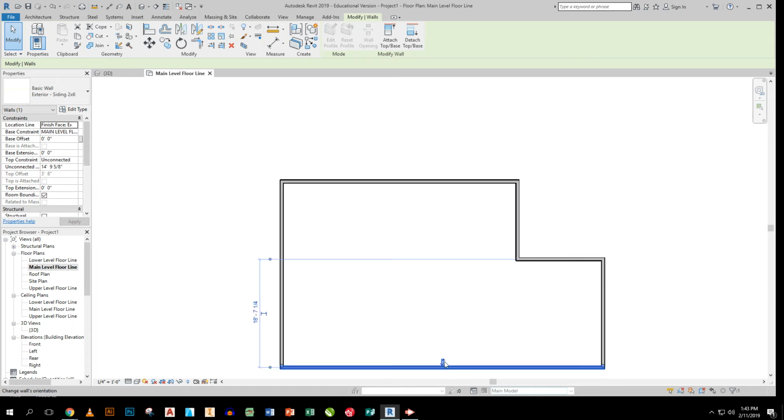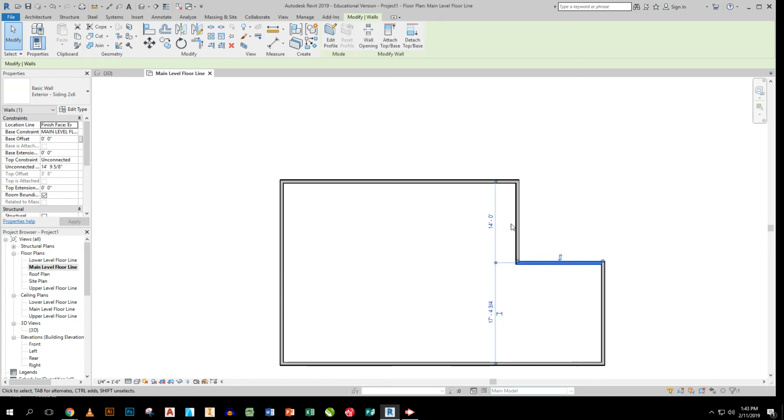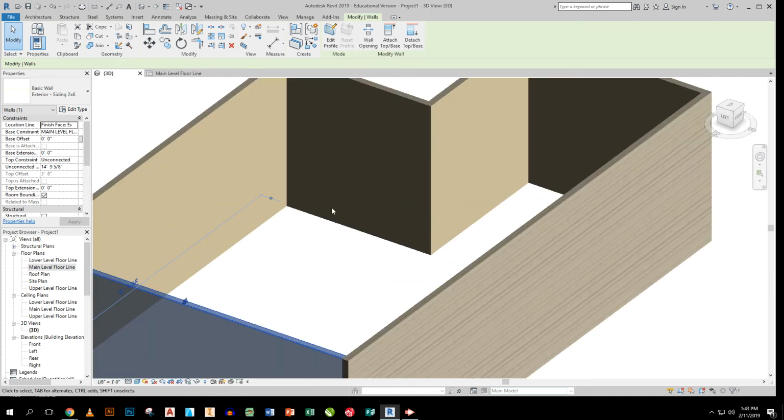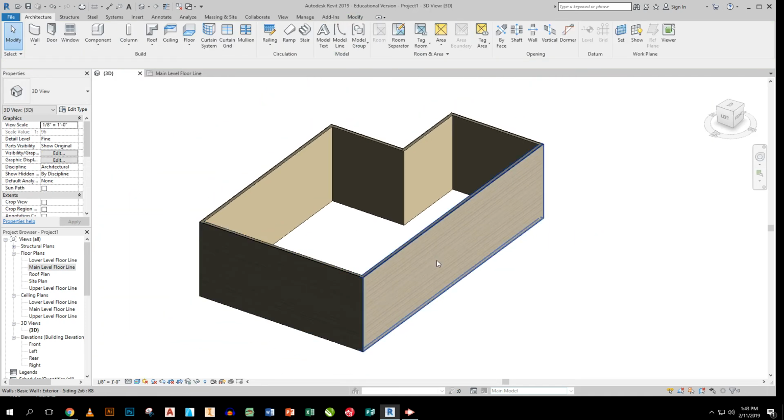The problem with doing this is what? Well, I just changed all the dimensions I had preset in my wall a minute ago, and nothing is reading what it should. So I flip every wall over, so that if I come back here to my view, look, all my walls are now oriented the right direction. I've got siding on the outside of my house.